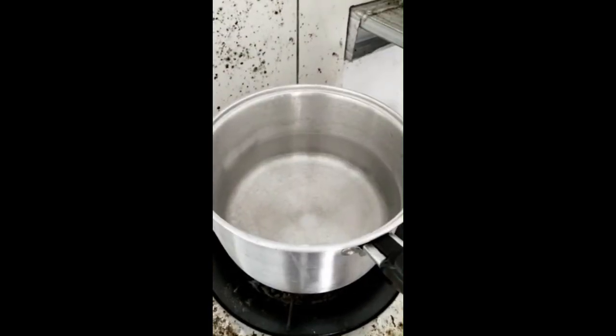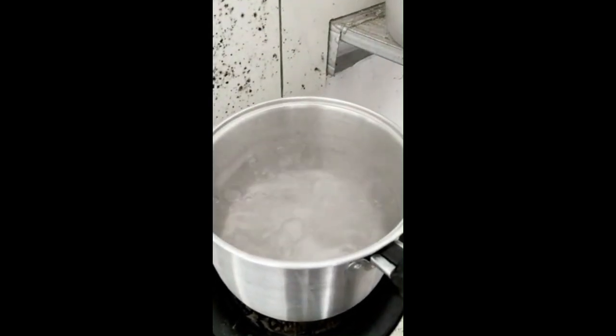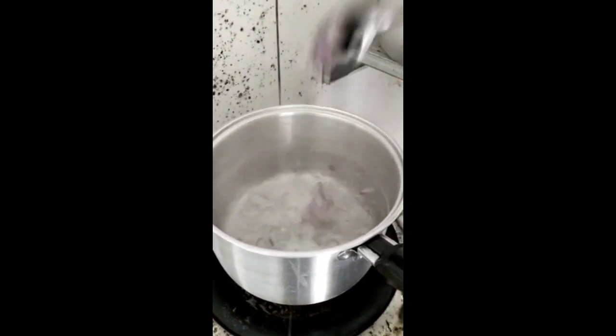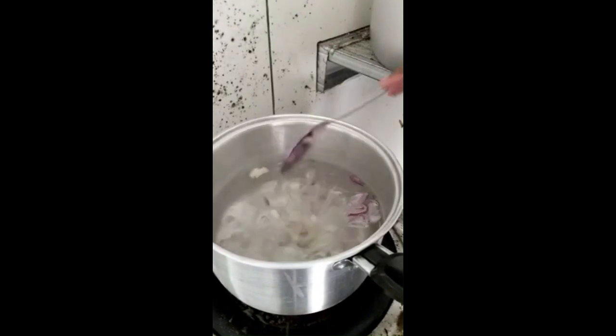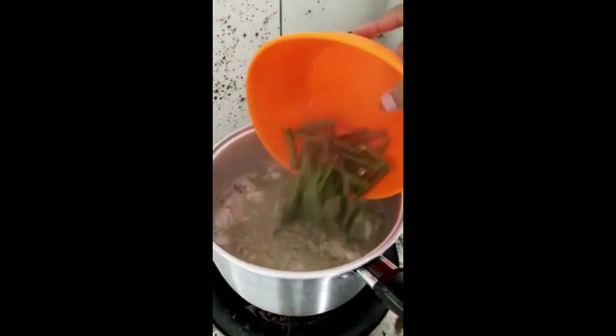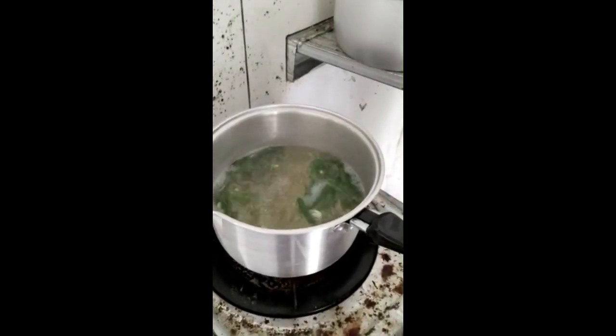First of all, boil water until boiling. Then add garlic and shallot. Wait until fragrant. Add long beans and spinach alternately.